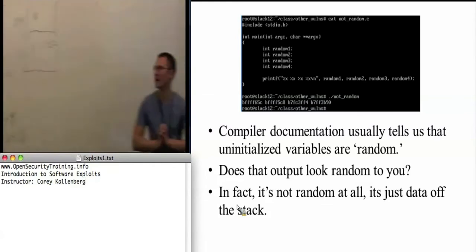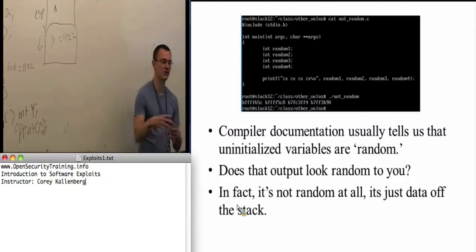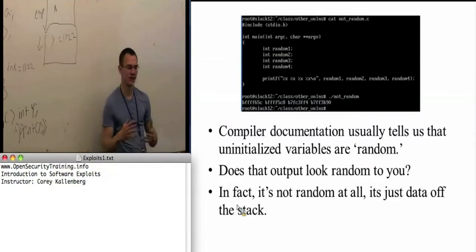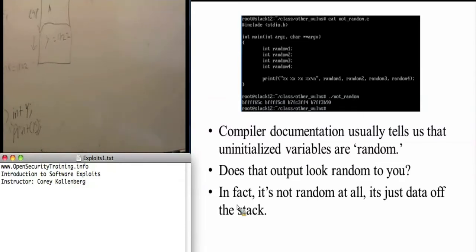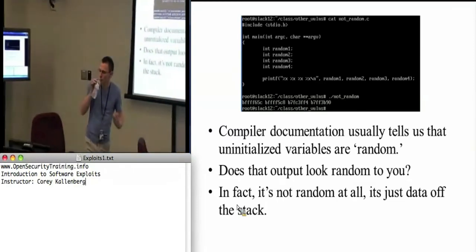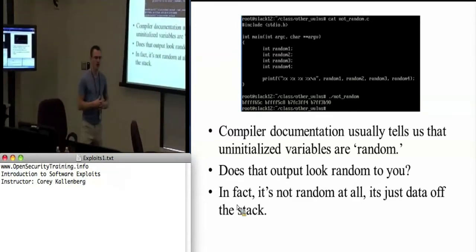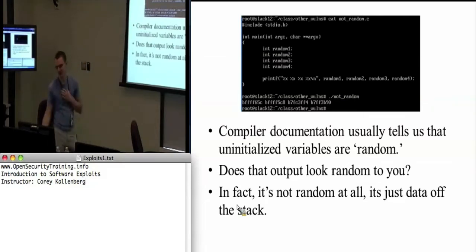You just have to keep in mind that stuff on the stack is not random. It's just like trash from other functions that have already been called and are done. The stack is lazily deleted, so they just stay there. And then eventually, if an uninitialized variable is used, the attacker might actually control the value of that uninitialized variable, and that can lead to all kinds of problems. But it's not a super common class of bugs. I'm just trying to make the point that all those compiler warnings that you disregard, including myself, are often telling you something that is bad.